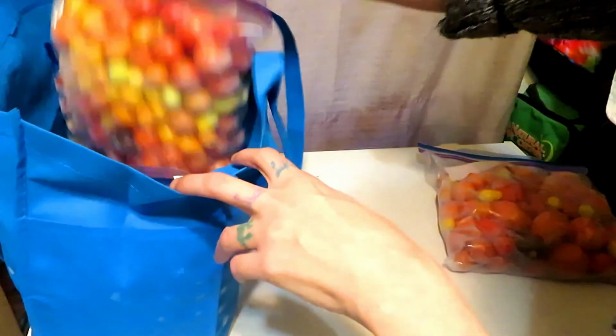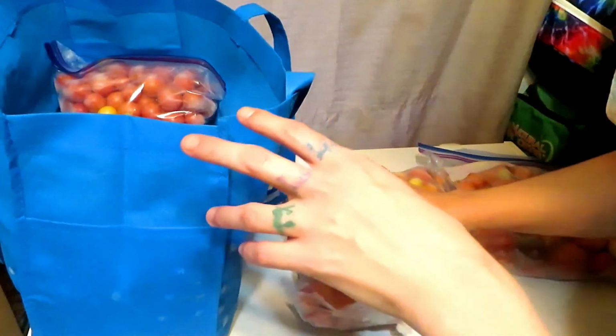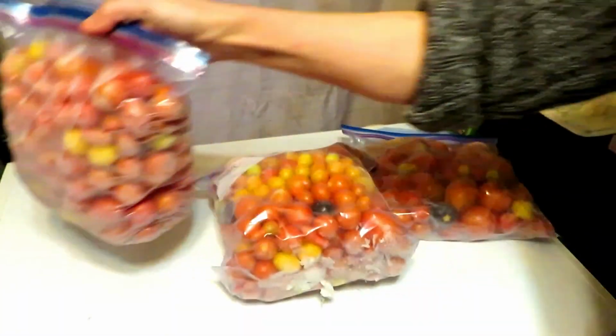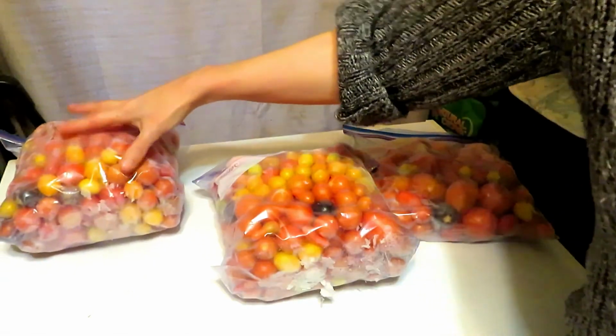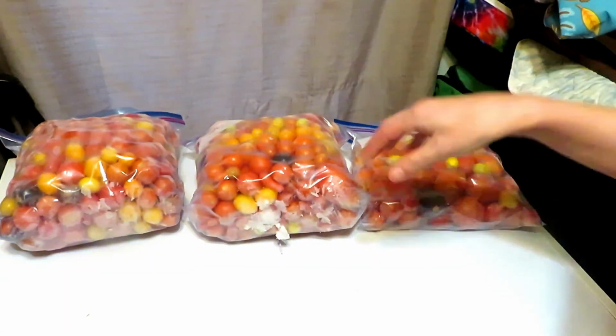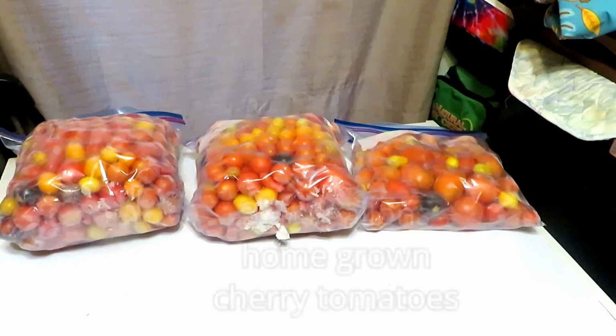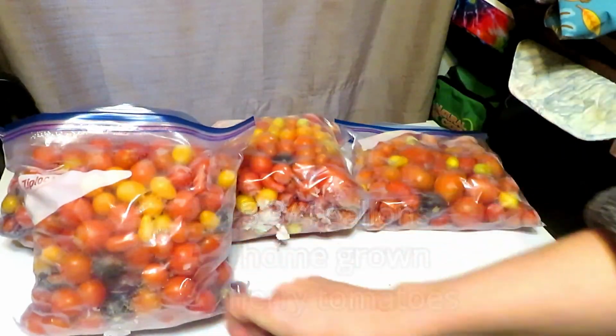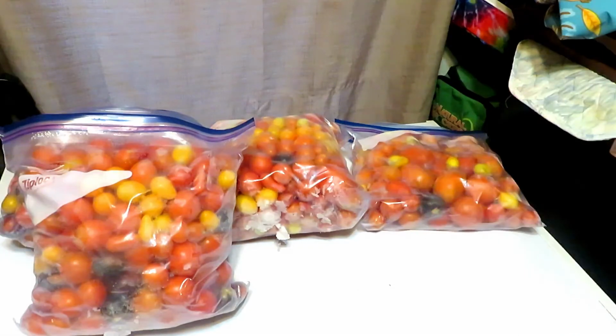And today I'm making stewed tomatoes out of all of my cherry tomatoes here. Oops, bumped the camera, you guys. Alright, what I have here is three 1-gallon bags and one 3/4-gallon bag.